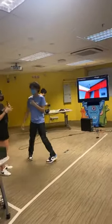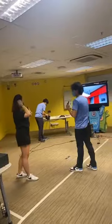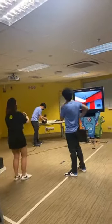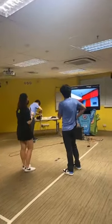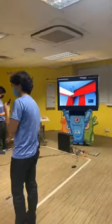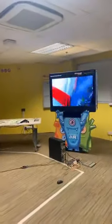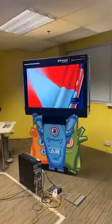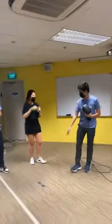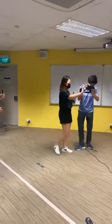Sometimes in malls we see there are those augmented reality games. Is it something like this that you guys actually learn to develop? What do you think? I would say it's similar. Of course, those games in the malls are mainly focused on games, but this is more focused on games as well as education, I would suppose. Education. Yeah. Okay. I'll just take a look. I want to see whether it's really 3D inside actually.